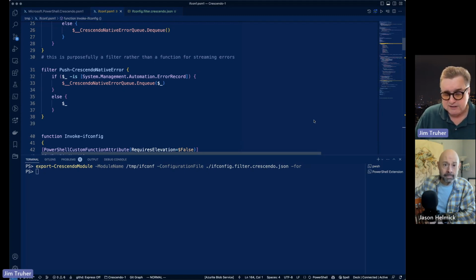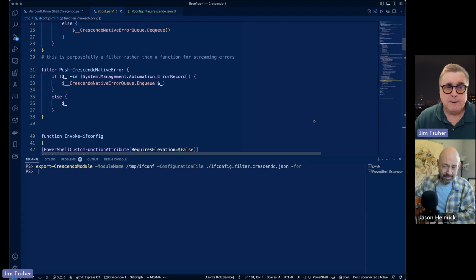They are essentially the implementation of a script commandlet that is only a process block. So this takes line by line. It will take input and then either I emit it if it's just regular output, or if it's an error record, which is what we get if there's an error generated by the native command, we will enqueue that into the collector, or the bucket of native errors, and then you'll be able to act on it. We'll show that in just a little bit, and that'll make more sense in just a moment.